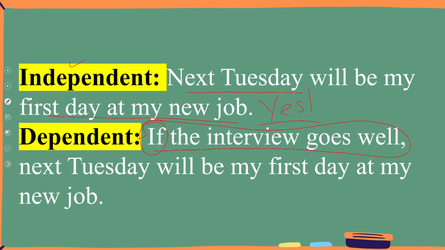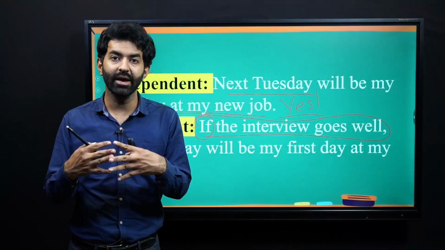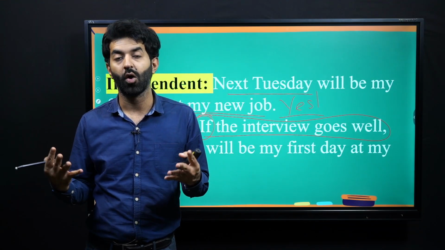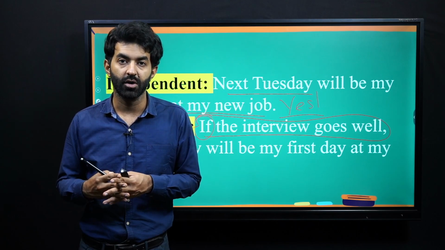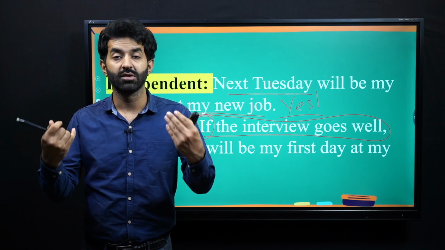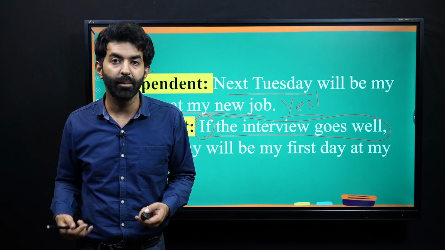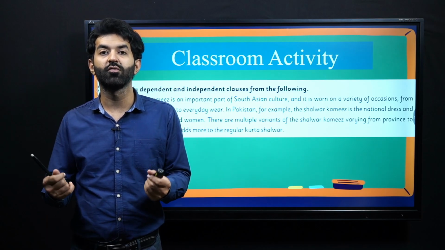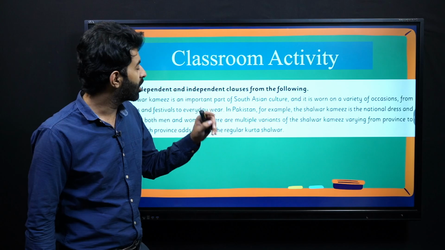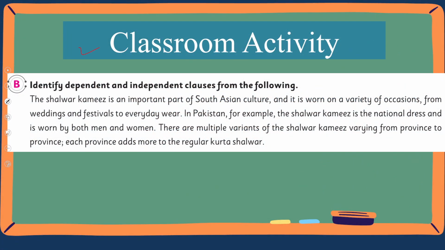So students, in this way we can link and make sense of dependent and independent clause together. So dependent clause is also called subordinating clause and main clause is also called independent clause. So you can call them by both of these names and never be confused one with the other. Now students, let's talk about this activity. It's up to you to identify dependent and independent clauses from the following. Now read this as quickly as possible and find out, and on the way also point out the subordinating conjunctions if there are any.